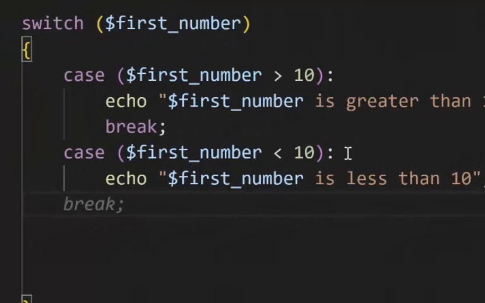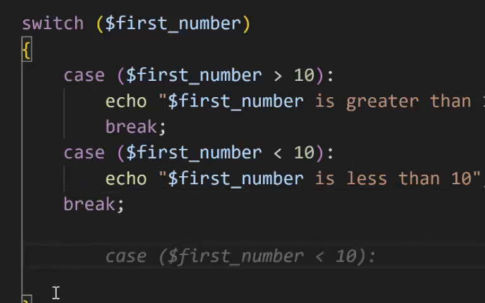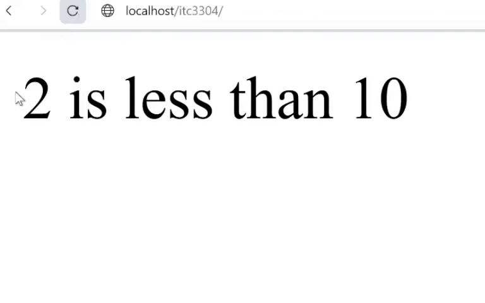When we are done with this one also, we put a break. So this is how you keep on putting all the situations you have. Let's test only these two scenarios. First number is equal to 2. So let's go to our browser and run. Yes, 2 is less than 10.